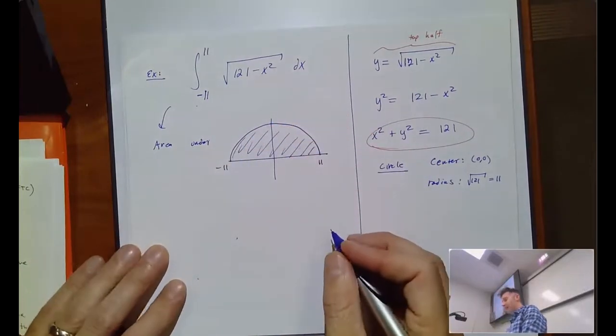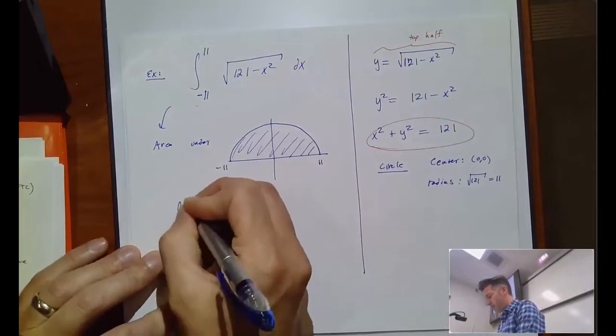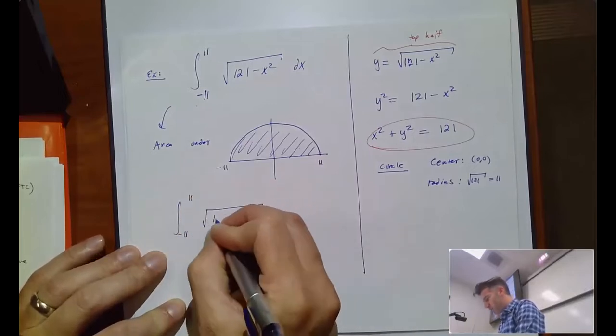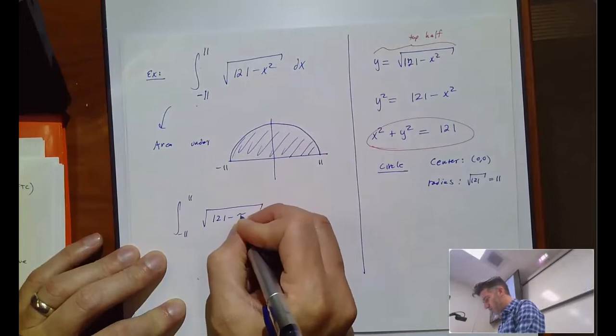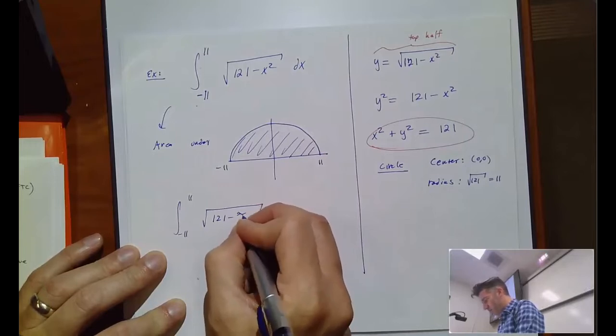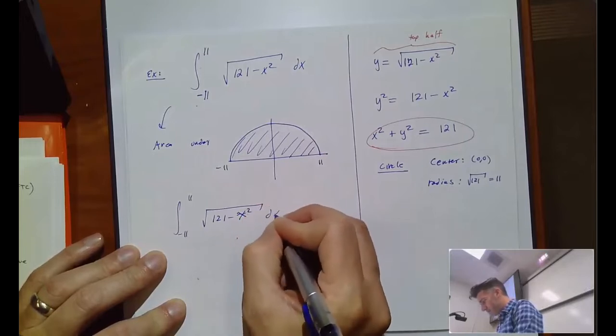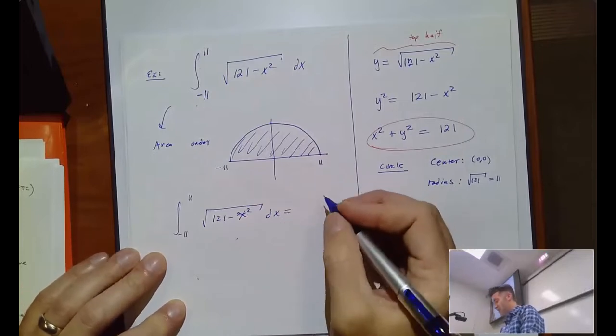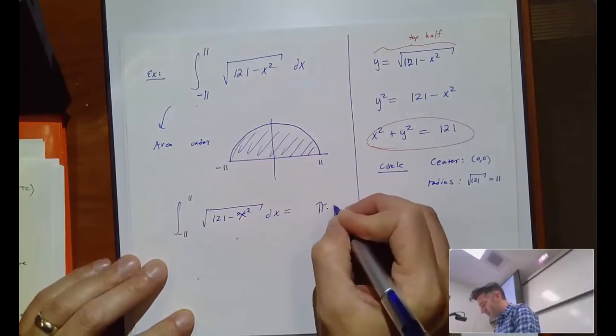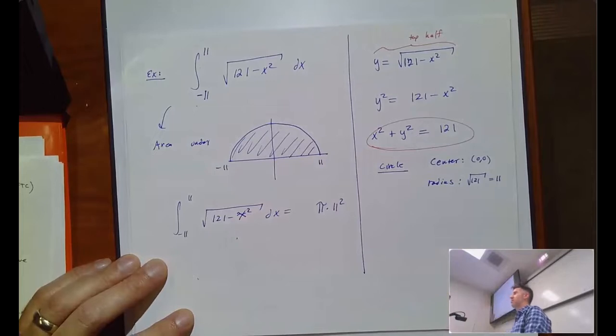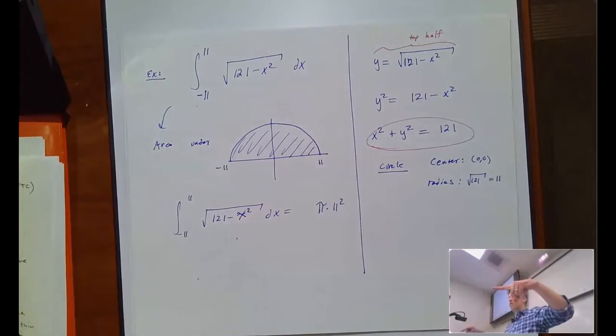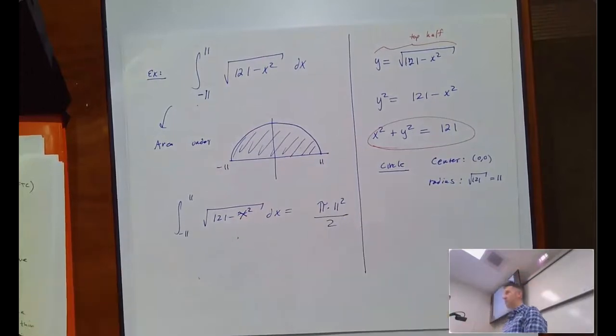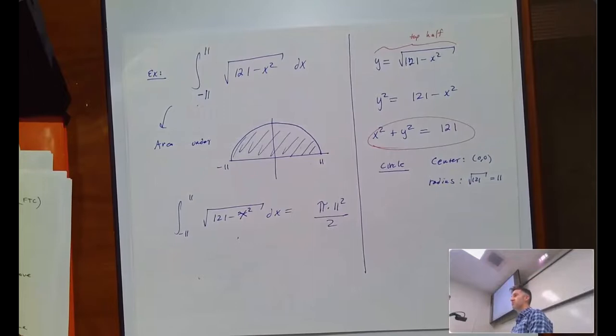Well, great. I know how to calculate that. How do I find the area of a circle? Isn't there something with a pi in there? Area of a circle, pi times the radius squared. But I don't have the whole circle, I have the half of the circle, so I divide by 2. That's it. That is what you're expected to do for a problem like this. There is no other good way of doing it.